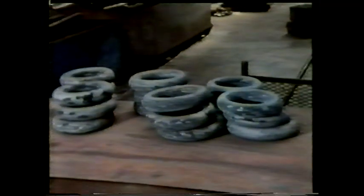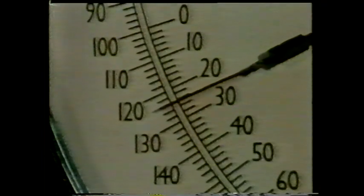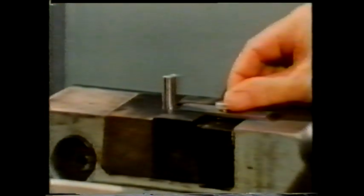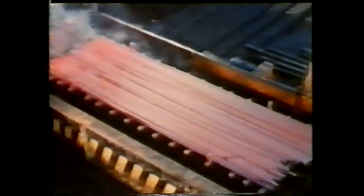Let's compare the toughness of a piece of forged steel before and after normalizing. Toughness is the ability of a material to withstand shock loading or impact. The forged piece had a toughness value of 25 units. The normalized piece had a toughness value of about 30 units. Normalizing has increased the toughness of the steel. Heat treatment is one of the most important methods of getting the right properties, especially in steel.